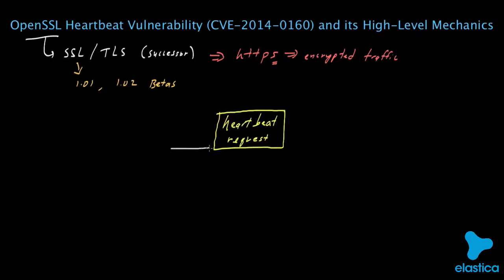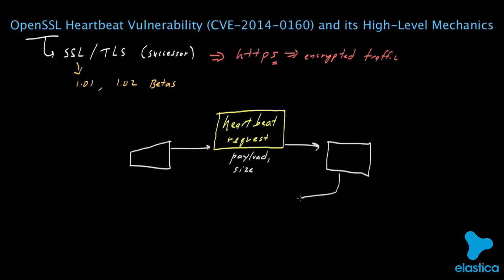So the Heartbeat request is sent by one computer to another, and the request basically contains some request data, and that data includes a payload, and it also includes some explicit information that specifies the size of that payload. The computer that's responding to a Heartbeat request will actually contain, in its response, this same payload information, and also a little bit of other padding.